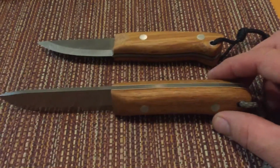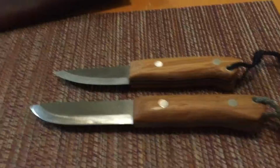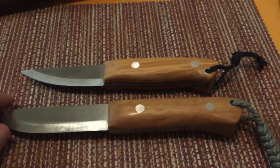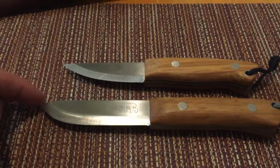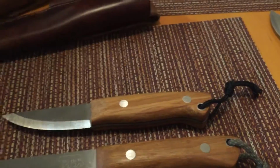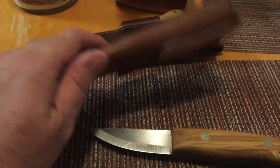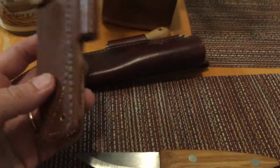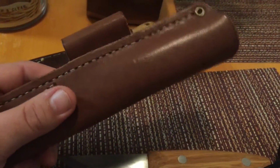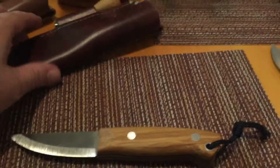But anyway, just thought I'd give you a little overview, promote Woodbear Knives. You can just Google that, he'll come up, and I think he's got 6 or 7 different styles. They come with, like I see online, just your regular little leather pouch sheath, which he makes by hand. The newer ones look a lot nicer than his first ones here, because I believe this is one of his first sheaths. Especially this one here.